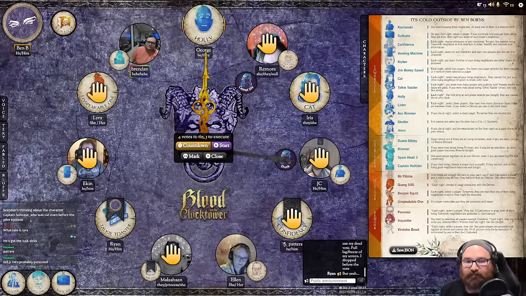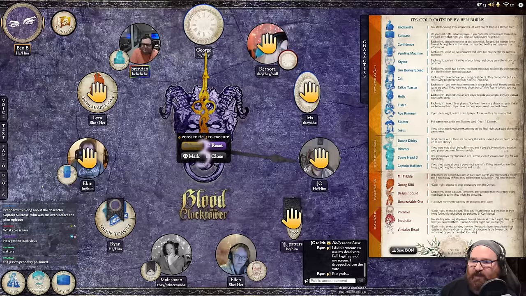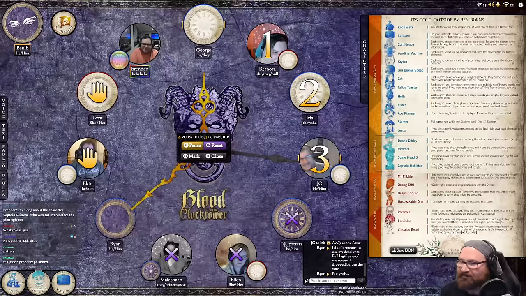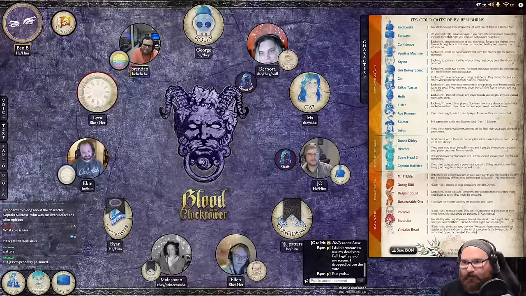Okay, 5 to execute, 4 to tell. George, just as a PSA, washing machine is a trouble viewing character. That's what I've been thinking all day. It's fine. Yeah. More or less the same thing. And 5 is enough. I have to say that I absolutely do love the vending machine token.